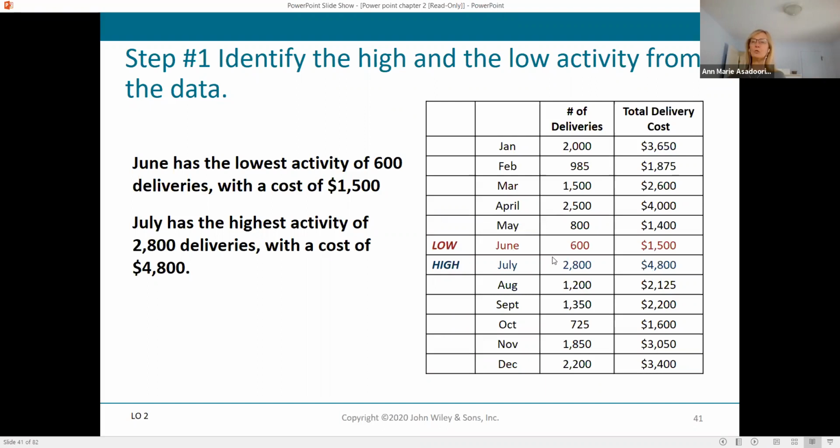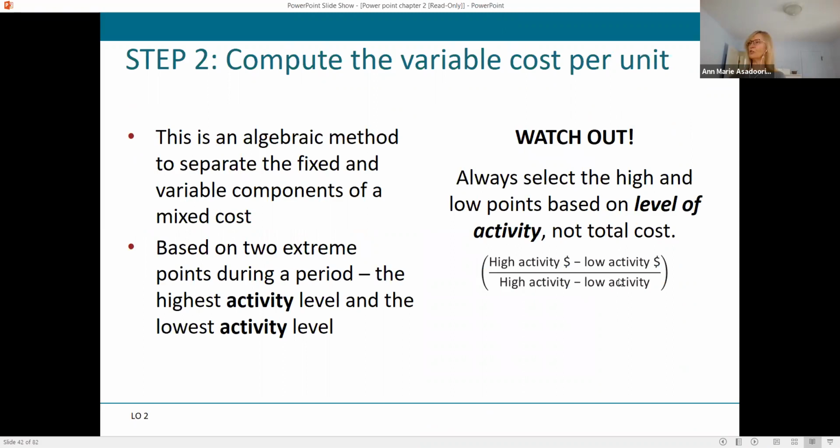And so what I want to do then would be to get the slope of the line that would be drawn just using these 2 points. And if you're going to get the slope of that line, again, what you're looking for is going to be the change in your cost over the change in your activity. Right, so what I'm saying here, and I have it here, watch out for this. It is not the high cost minus the low cost. Look at this formula. It's the high activity, and then it's the cost at that high activity. You need that point, the highest point on your graph. Then you're looking for the lowest activity, which was 600, and the cost at that low activity.